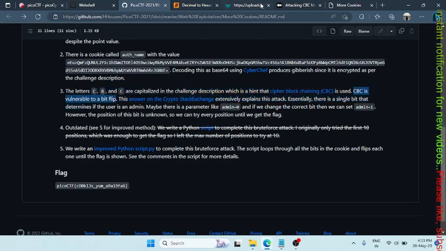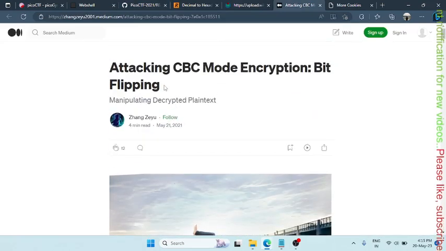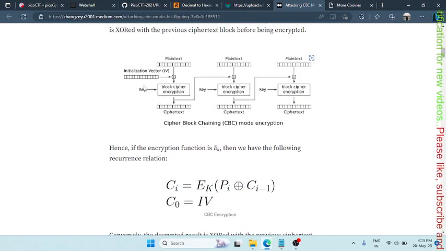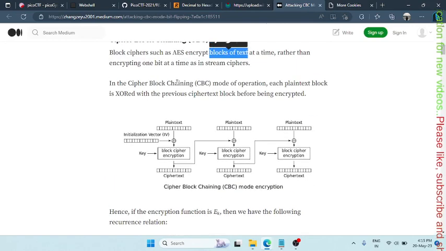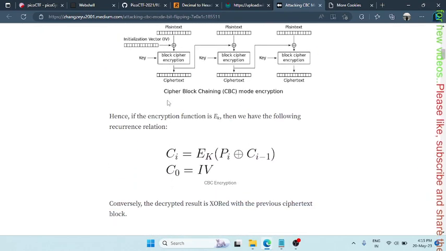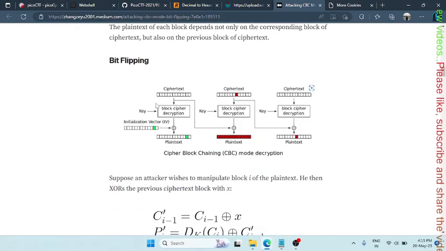So I looked at one more article which is about attacking CBC mode encryption by doing bit flipping. I saw that CBC is a cipher encryption mechanism which encrypts blocks of text rather than bit by bit. So if you know exactly what you need as the plain text and you know the exact location, you do a bit flip and you can change the output as well.